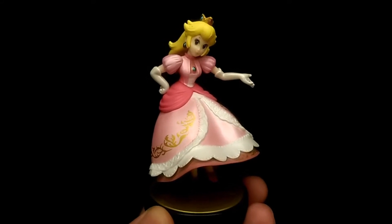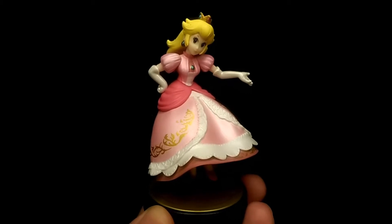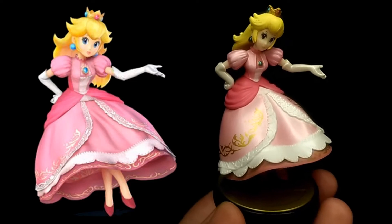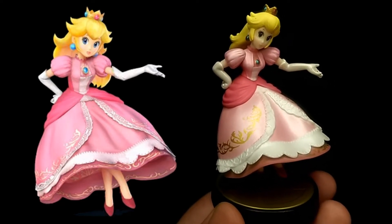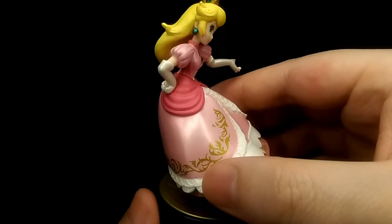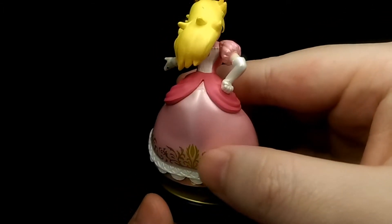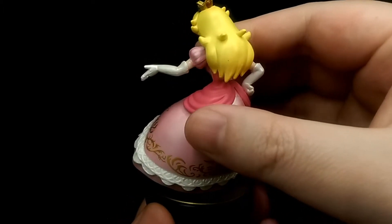How's it going? This is Hoiman and today we're taking a look at the Amiibo Peach figure. This figure is obviously based on an illustration from Smash Bros for Wii U, and I think for the most part they did a really good job. It captures the lightness of the illustration really well, and the sculpt on the figure is very decent. Overall it does look like Peach quite a bit.